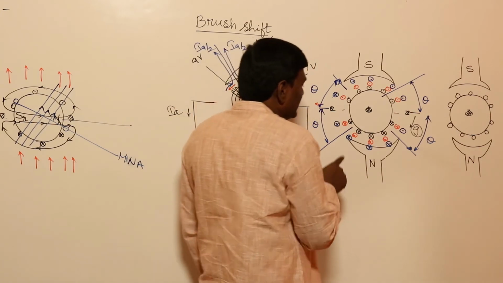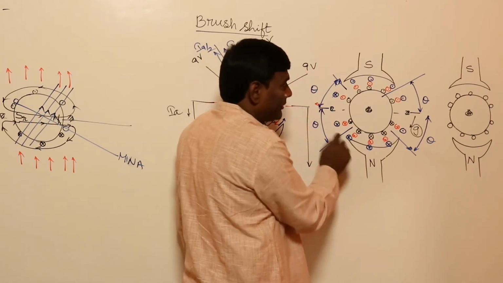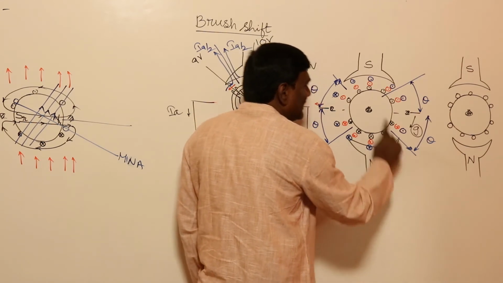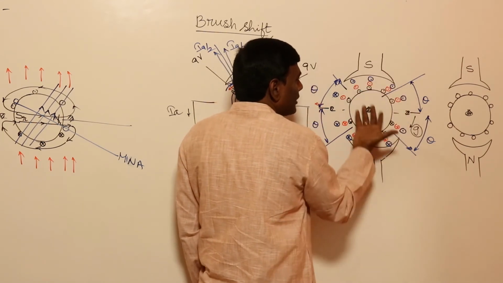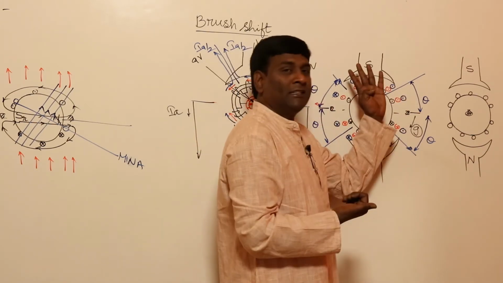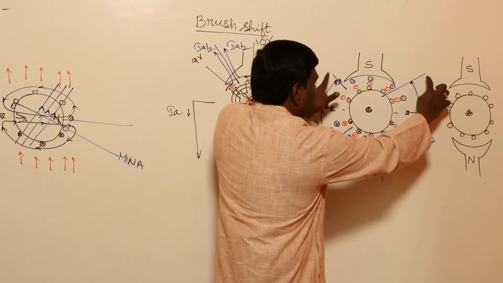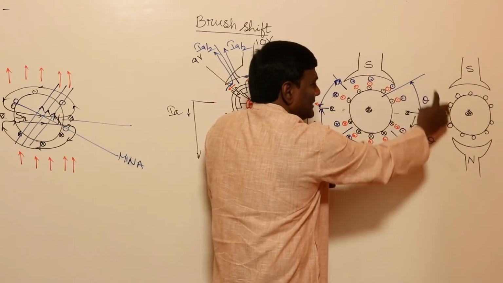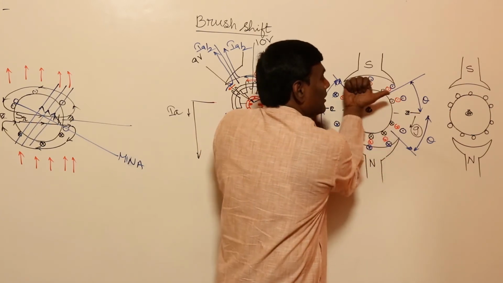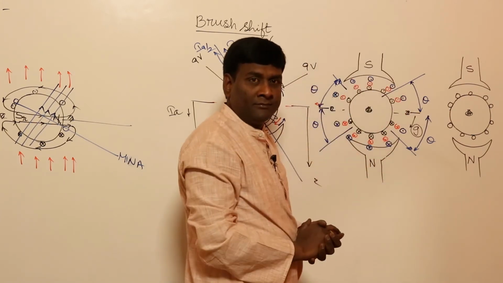For example, see here, now we have to think of blue. If you think of blue, cross magnetizing, only these three conductors, cross here, dot here, cross magnetization, because my field flux is going in this direction, except this 2 theta. Except this 2 theta, what is happening? This is going to be cross dot, which is going to be cross magnetizing.